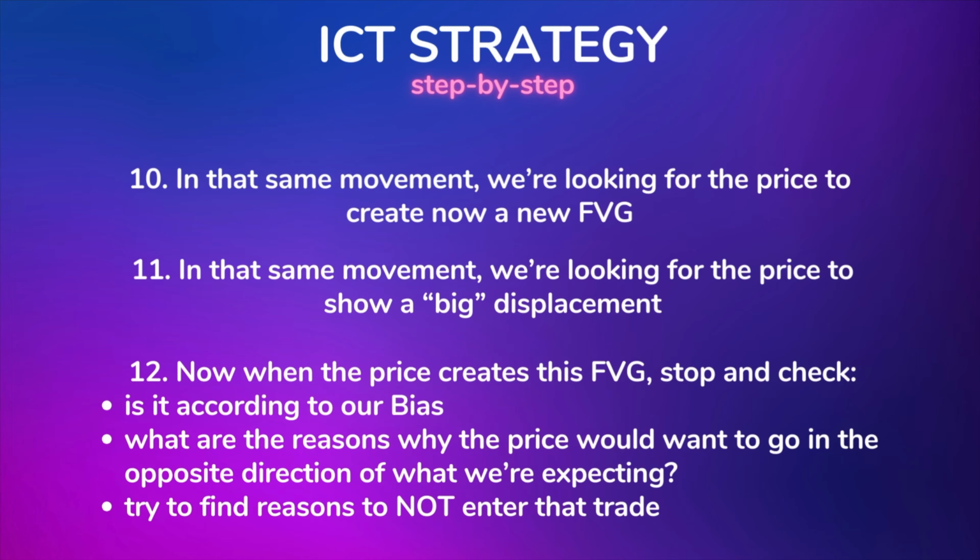That doesn't mean that we are never going to enter a trade when it is not going according to our bias. For example, maybe our bias was that the price is going to go higher, but it's already the afternoon session in New York and we're trading from 2 to 3 in the afternoon. And the price already did what we were expecting. Should we not enter a trade then?